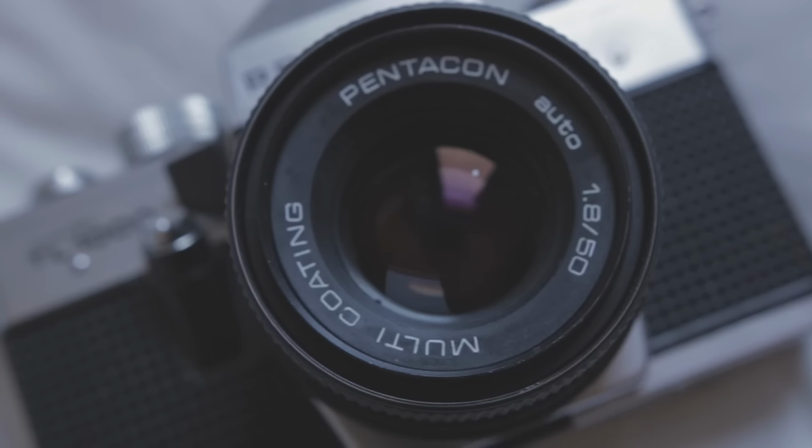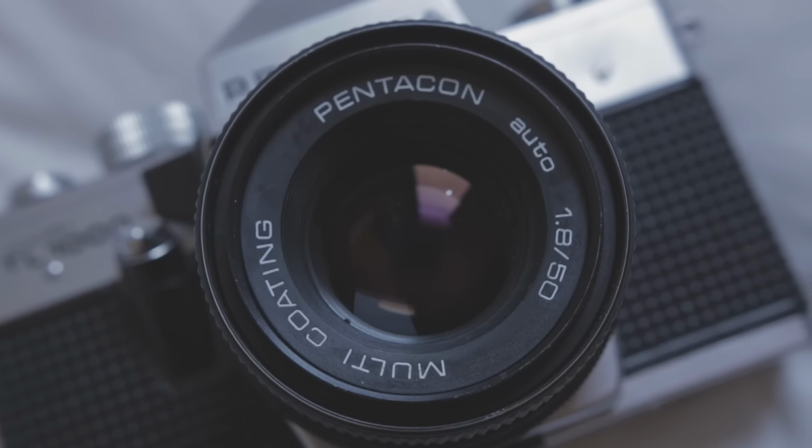It's important that you know the diameter of the lens for the person you're buying this for, because most polarizers are circular, which means they're actually going to thread onto the camera. Since they're going to be directly threaded onto the camera, they have to be the exact size. But don't worry, this is really easy.